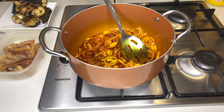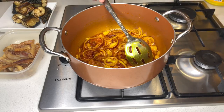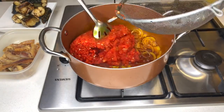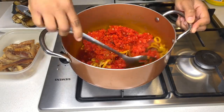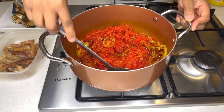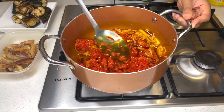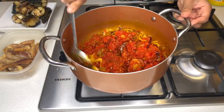Now that the onions are properly sauteed, I'm going to be adding my pepper mix into the onions. I already blended the pepper earlier and also drained all the water from the pepper because with this sauce you're supposed to be able to control the water in the sauce. Vegetable doesn't really permit so much. I'm just mixing the pepper mix with the already sauteed onions, and I'm just going to let this sit for a while and cook.